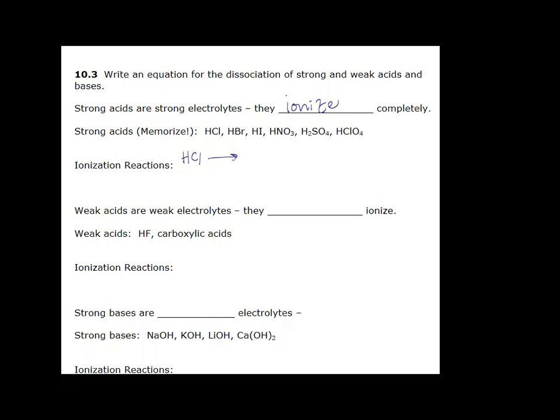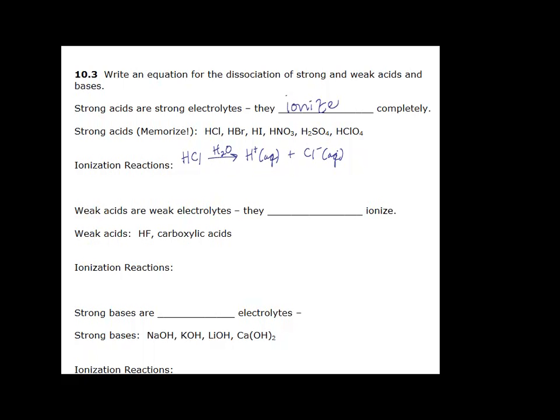Now if I put HCl with an arrow and water over it, you know that it's a strong acid. So it's a strong electrolyte. It ionizes completely. It dissociates completely. Remember that ionize and dissociate mean the same thing. So if you were to measure the conductivity of this solution, it would be a high conductivity because there are only ions present.